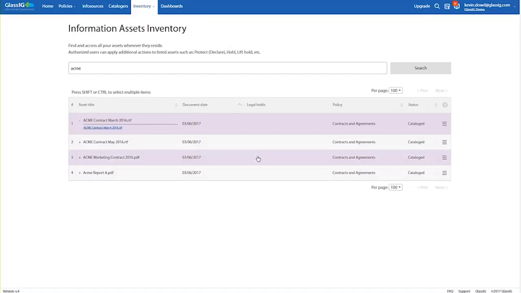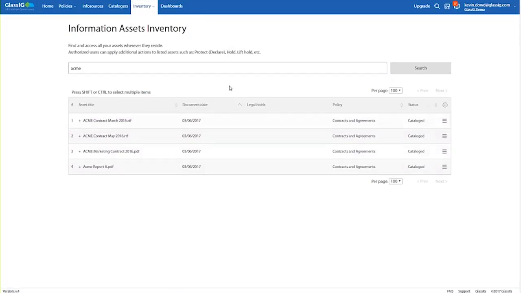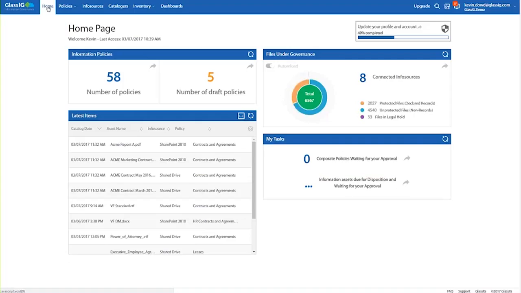So it allows you now to go out and look at the information you have and get a better snapshot of that from our viewpoint, right? So you've quickly seen that I've added 2 different catalogers. I've gone against SharePoint 2010 and a shared drive directory, gone out, taken content from there and put it in the system. And now in a matter of a couple of minutes, I was able to add a policy and define an info source and 2 catalogers, and go out there and process content.